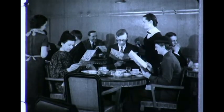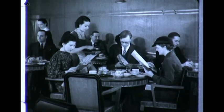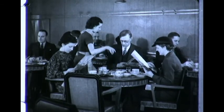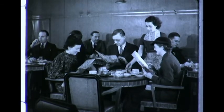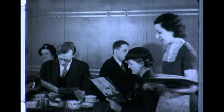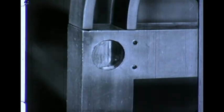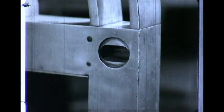A busy restaurant — one of a popular chain, noted equally for its good food and prompt courteous service. People anxious to be served, so they may be on their way. Attractive waitresses with loaded trays, hands full, hurrying back and forth through the kitchen. But there's no delay, for the doors operate automatically upon approach. Again, our electron tubes, controlled by an electric eye and light source, ingeniously built into the decorative railing, are on the job — saving time, energy, and maybe chinaware.